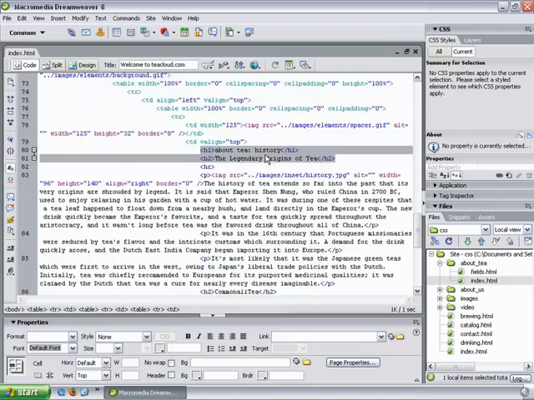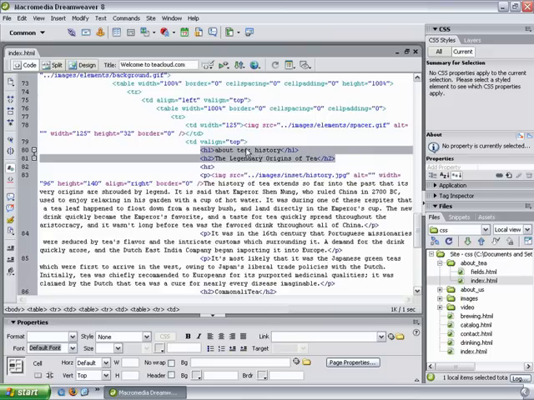By default, most browsers, when you apply heading tags to text, make the text appearance a little bit bigger and bolder, which is fine, but if you want it to look a little bit different or even a lot different, what you can do is tell the browser to display anything that's formatted with an H1 a certain way and anything that's been formatted with an H2 another way. So anytime the browser sees these tags, we're going to tell it to display the text within those tags a certain way. You're essentially going to be redefining these tags.